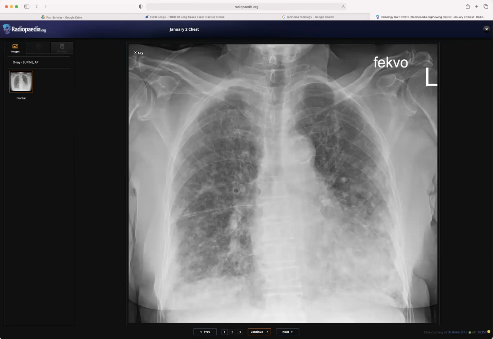Okay, I'm provided with a frontal chest radiograph of an adult, and I can see a diffuse involvement of reticular shadows involving both lung fields with basal predominance, and the lung volume is appearing relatively preserved. And on the left side, the cardiac shadow is partially obscured.